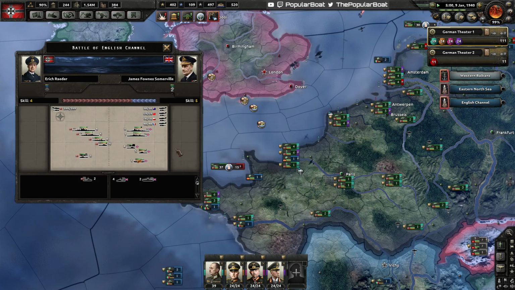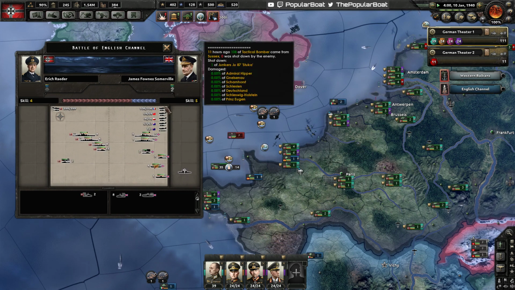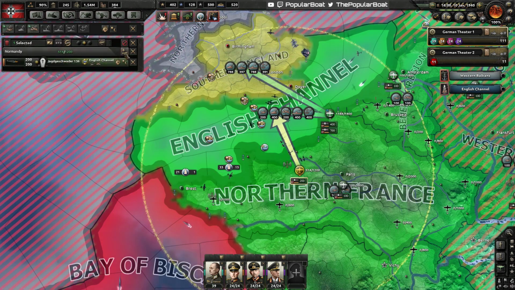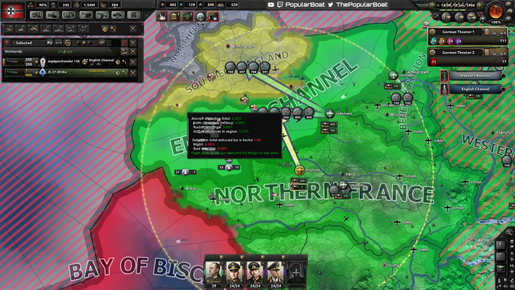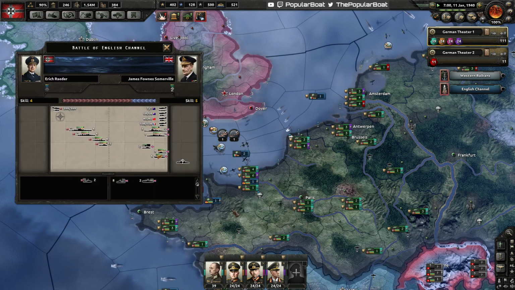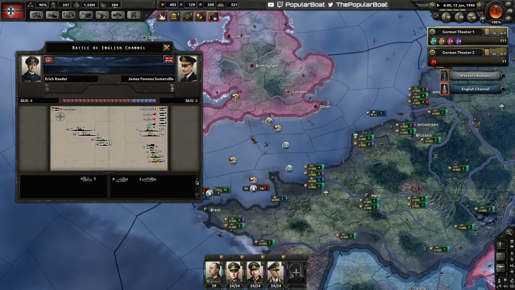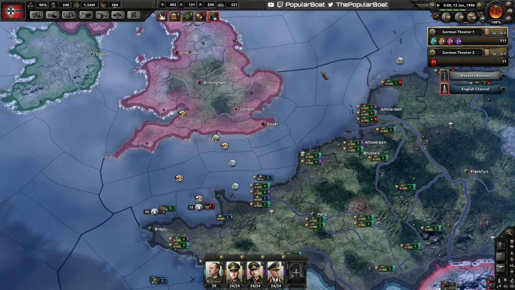Our battleships should knock out their battle cruisers if they can get into range. They're running away. They have a lot of air support. We have some. We need more fighters. If we can get more fighters out to disrupt theirs, we will be in a good position. And then it's just a matter of waiting the 110 days for that, assigning our invasions, and letting them go nuts. Puppet mainland UK and take all their colonies. That's the plan.